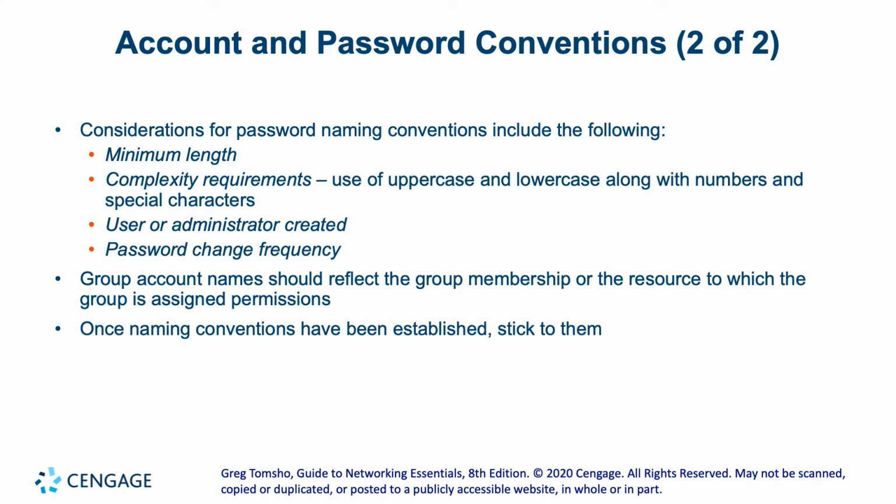Group account name should reflect the group membership. So the group account should be something that makes sense. Like if a group is for marketing employees, you probably should call it marketing. Remember to stick with the naming conventions once you start them, because if you keep changing them, you're going to have problems figuring out what's going on in your network.